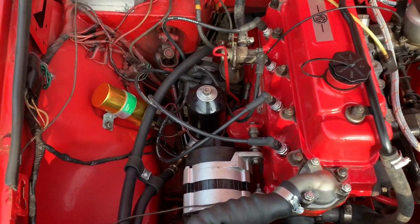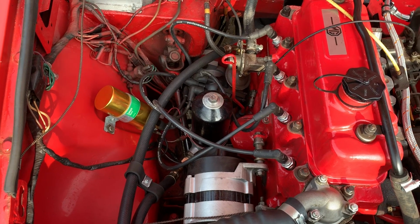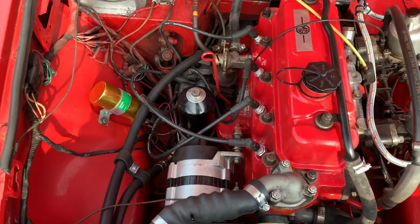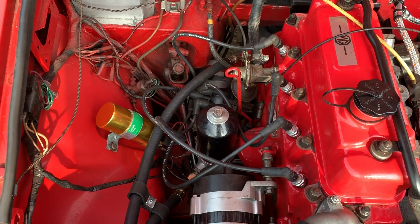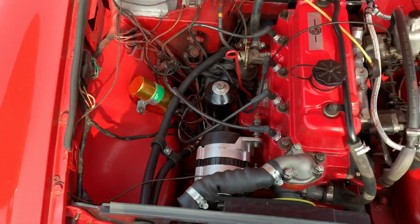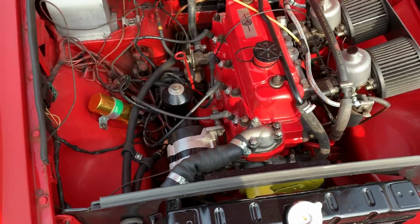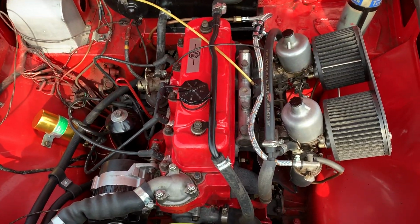So what I'm going to do is convert that to a vertical spin-on oil filter conversion, and I have that. However, the supplier, which is Moss Europe, didn't tell me that I would have to also change the starter motor. And as you know, I put a new starter motor on there not so long ago and it starts really nicely now. That was after the solenoid gave up on the old starter.